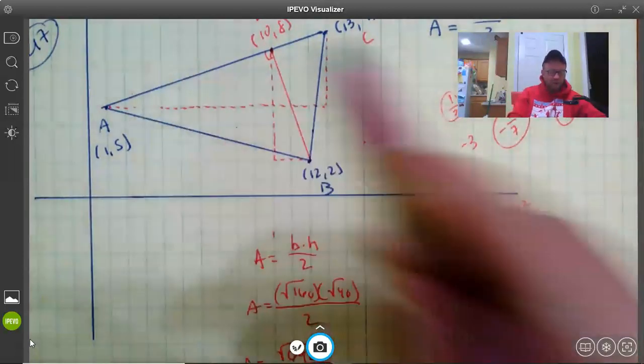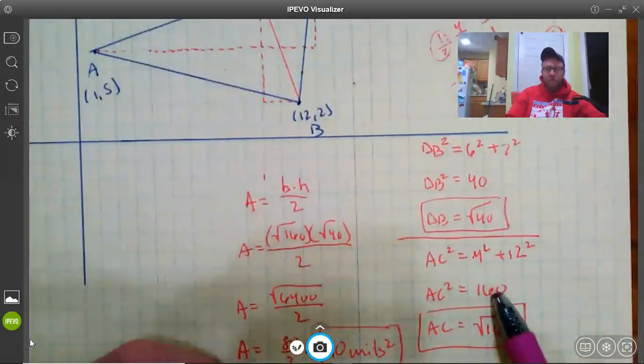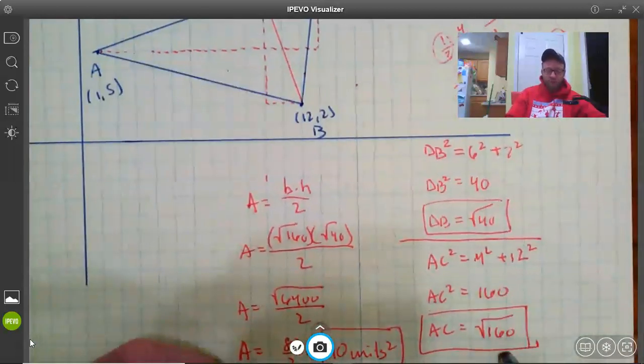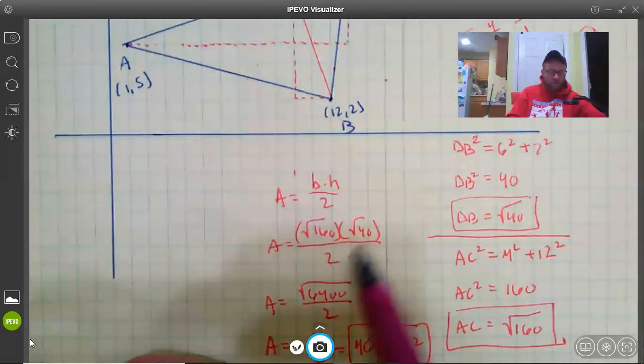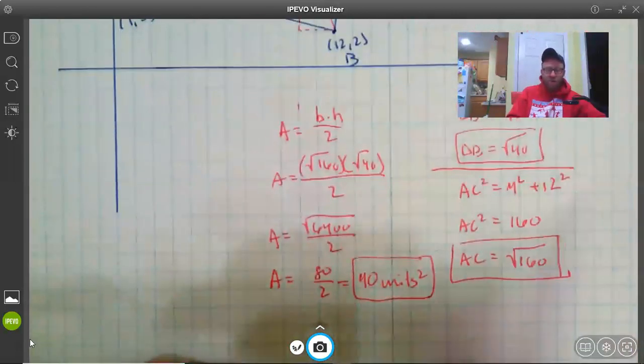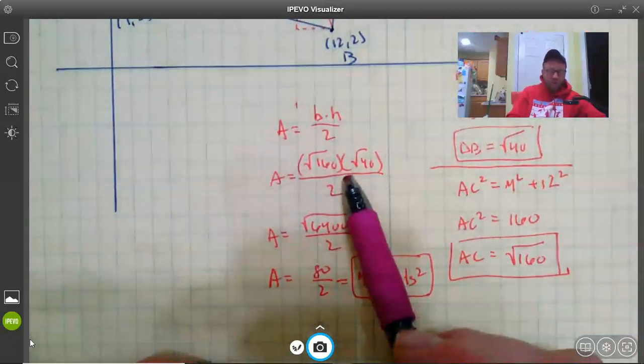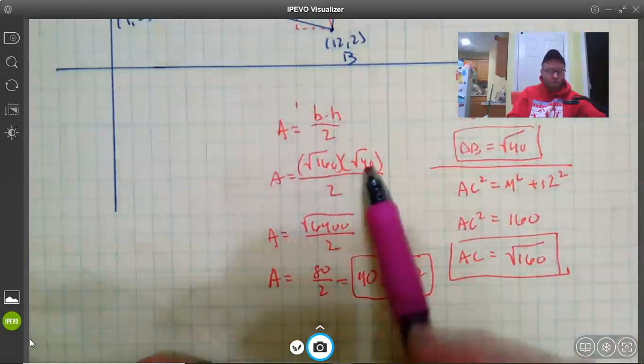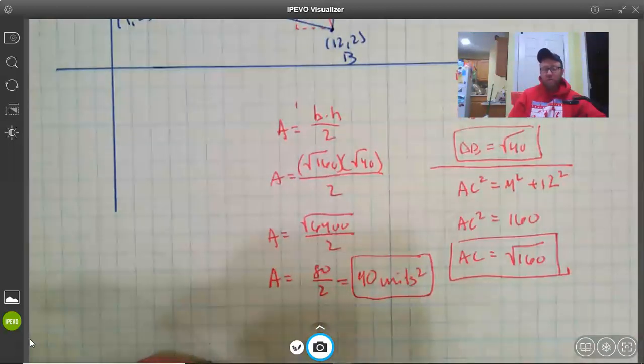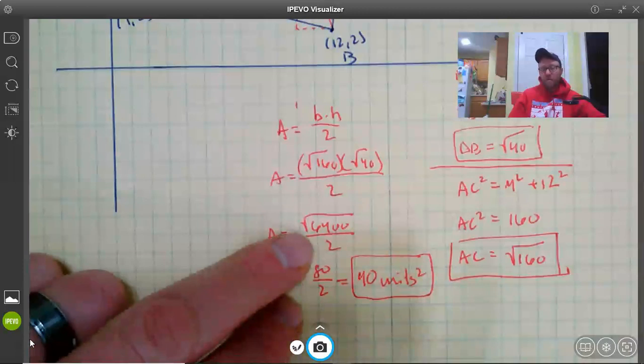Then I had to find the length of the base. Right? Again, whole number coordinates, so not too terrible using Pythagorean theorem. And then I've got base, I've got height. I plug them into the formula, and there we go. A little simplification. Now remember, when you're multiplying square roots together, you just multiply the two numbers together and put them under a single square root bracket. And this happened to be a whole number, so test for that.